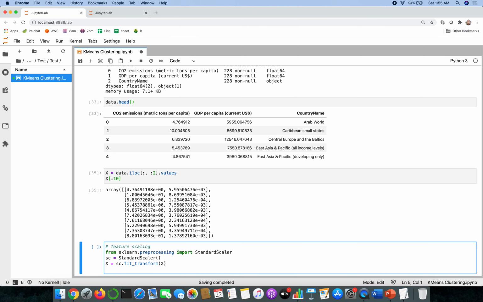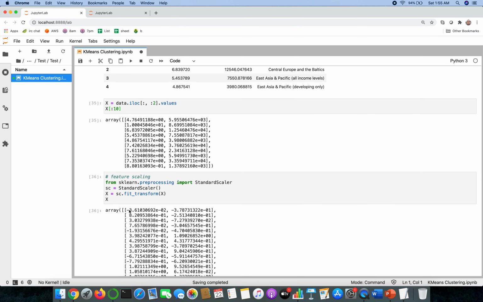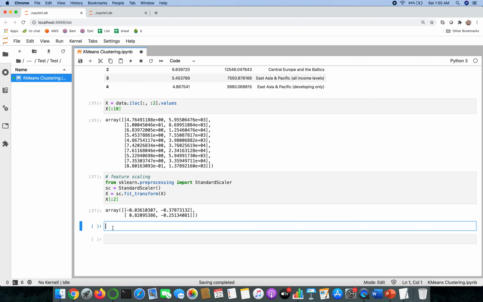Let me see how x looks. Yeah, x is now converted to numbers in some range, maybe -10 to +10, whatever the algorithm applies. So basically it normalizes all the values. Let me print it and move on. So this is how x looks here.